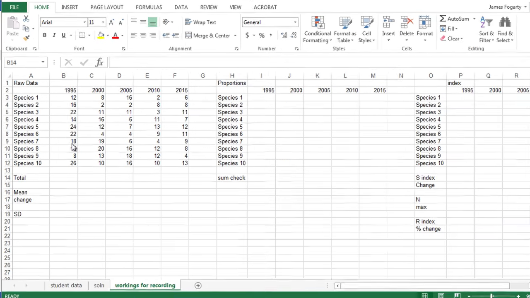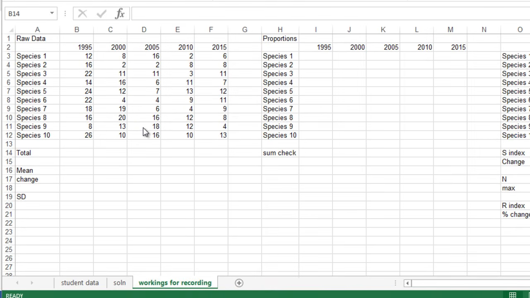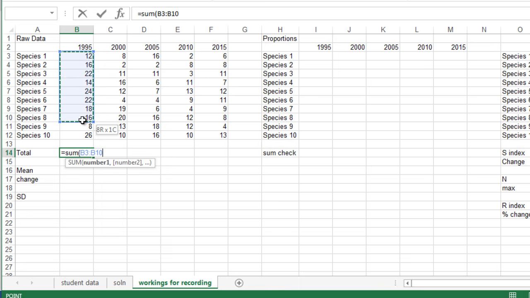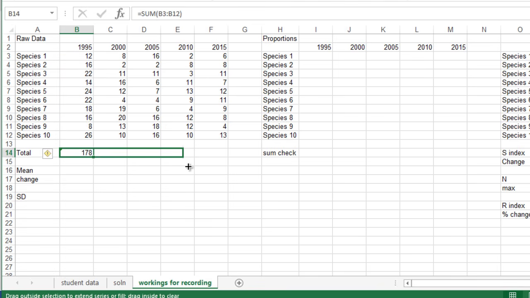So you can see my format for the data is a little bit different to what you've got for your species index. I've just got some generic names here as I work through creating my formulas. Now the first thing we're going to need for all of our data is a total count for each species, so a total of all the species that we see. So let me just fill that formula across. I've just added up the total number of observations, and that's something that we're going to need later.